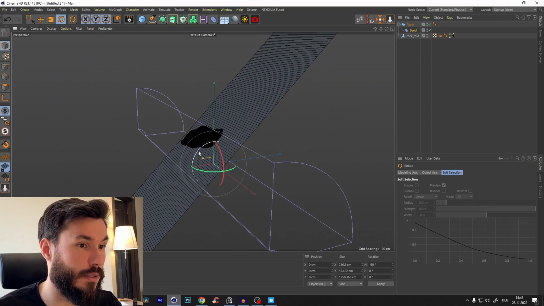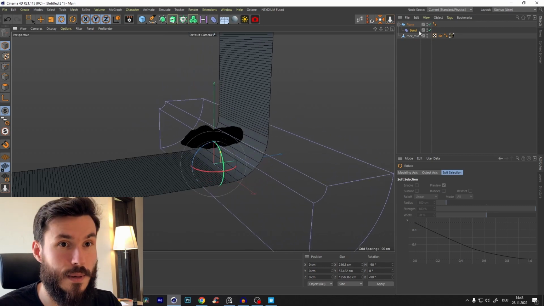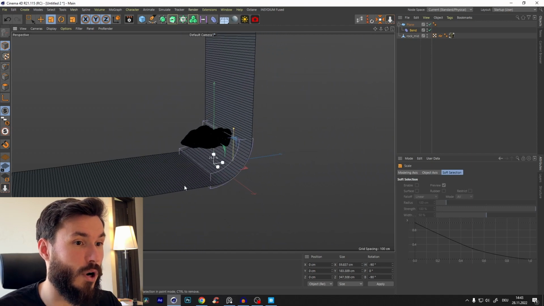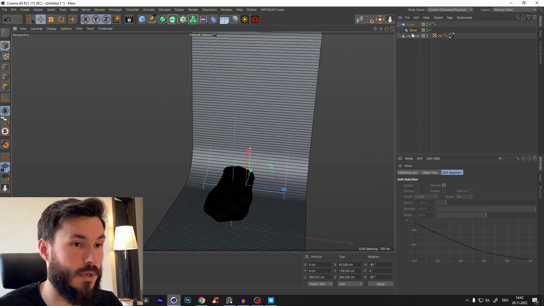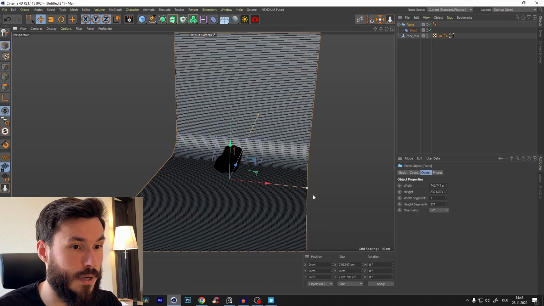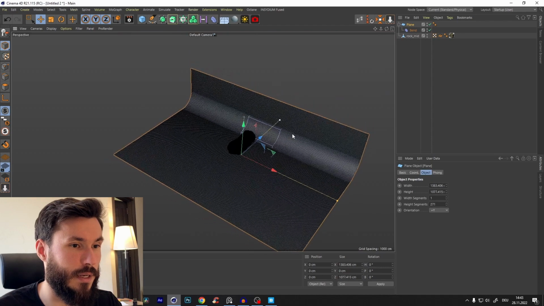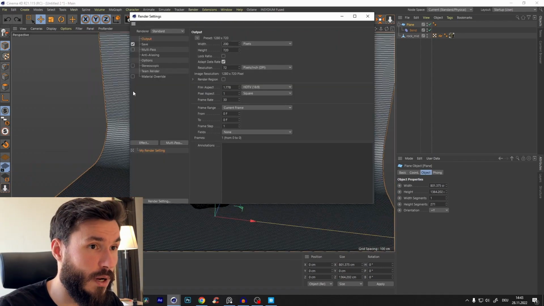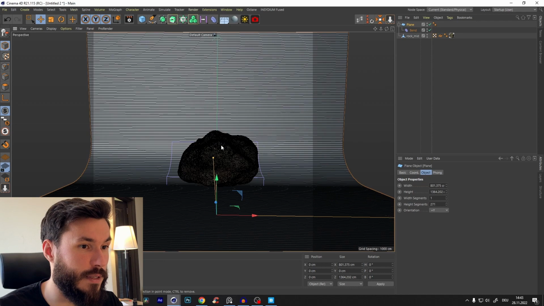We have to rotate it also 90 degrees here. So you see we have something like that, and just adjust the size, bring it a little bit more up so we have more segments. So we have a nice backdrop, and something like that should be enough. Also, let's create a square format for this example: 2000 by 2000. We set Octane render, and we have something like that.